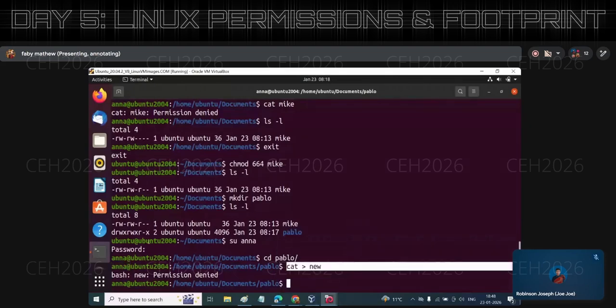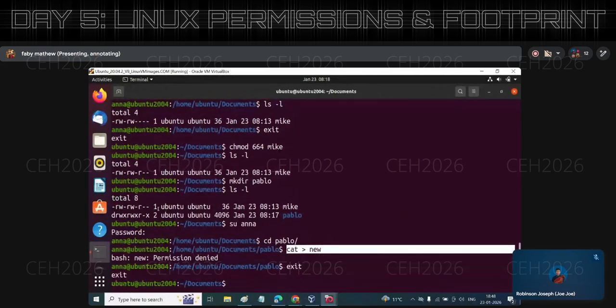Fine. Suppose the owner of the directory does not provide the execute permission on the directory, then not even the user will be able to enter into the directory.